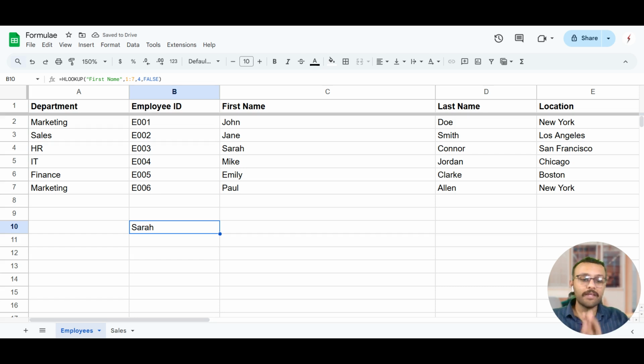Right? This is a very rare use case. HLOOKUP is not so useful because progressively data keeps on populating row-wise. So you'll generally want VLOOKUP to scan across the entire column set, not across the horizontal row set. As and when you play around with more and more data in your life, you'll understand this. In the past 4 years of experience, I cannot remember a single use case when I was forced to use HLOOKUP, but that might be the case with the data sets that I have played around with. My role was to teach you this once clearly, and I hope you've understood this.